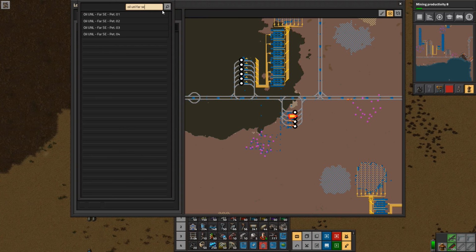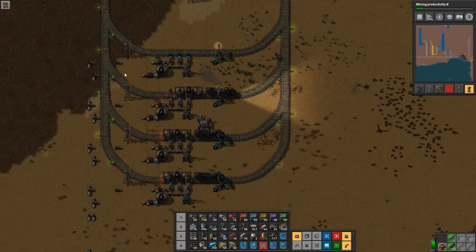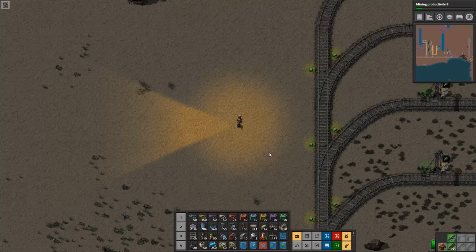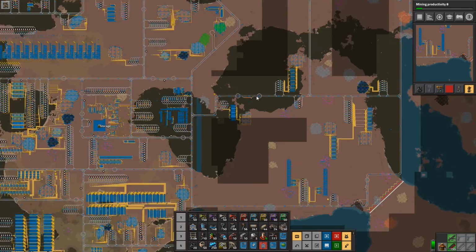Same thing, Control V, Petroleum 2, empty cargo. I need to make sure I'm not on the track. And automatic. Where am I? I'm not on the track. Oh yeah, that'd be bad.